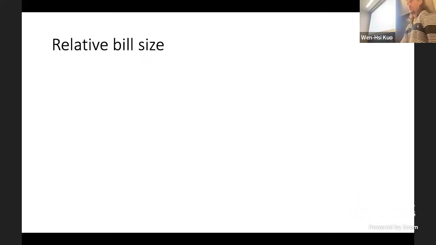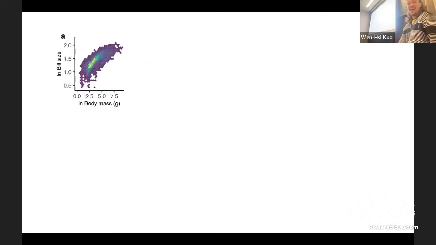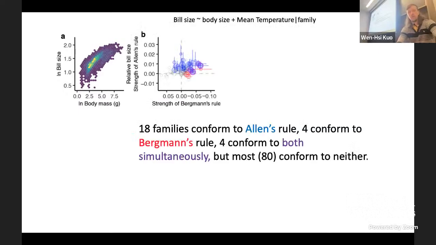Great question. I unfortunately had to cut this out because of the expected time limits, but we did address relative bill size here. So yes, there's a really strong allometry between body size and bill size of birds, right? Big birds have big bills, likewise. So it makes sense for us to want to account for this allometry in a framework, right? And so what we did here is rerun the same analysis that measured conformity to Allen's rule with the same approach, right? But here instead we fit not just bill size as a function of temperature, but we fit it also as a function of body size and temperature. But again, we allow for these phylogenetically pooled family level random slopes of temperature on bill size. Right?